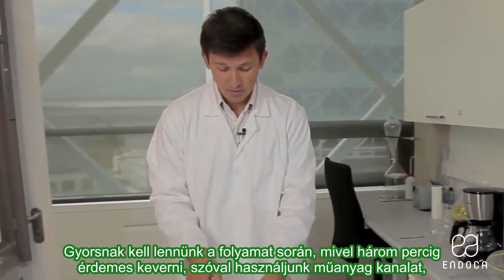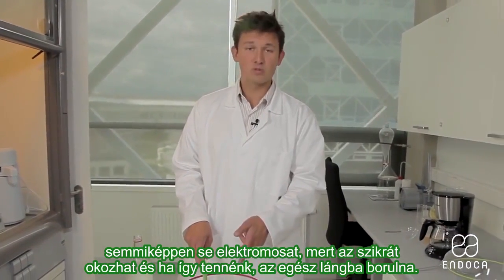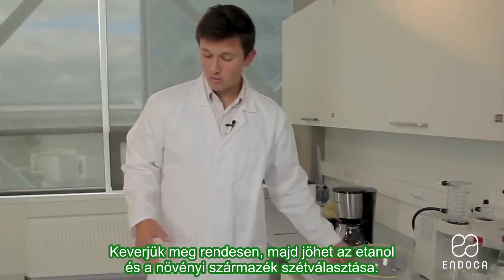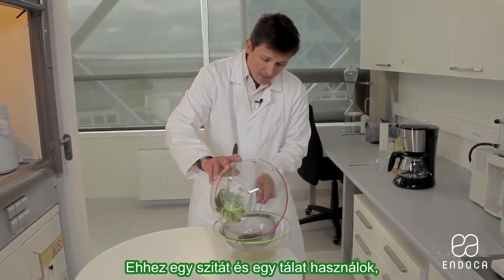You need to be fast on this process because we can only stir for 3 minutes. So I use a plastic spoon. You don't use mechanical devices because you don't want to create a spark. If I create a spark now, everything will burn. You mix well, then you have to separate the ethanol from the plant material. I do that simply by taking a sieve and putting it in a bowl.